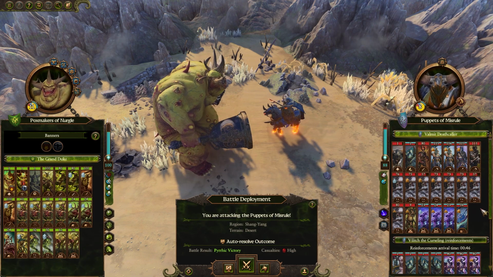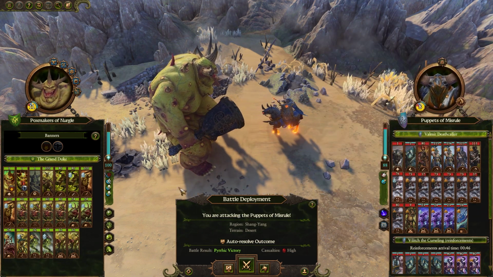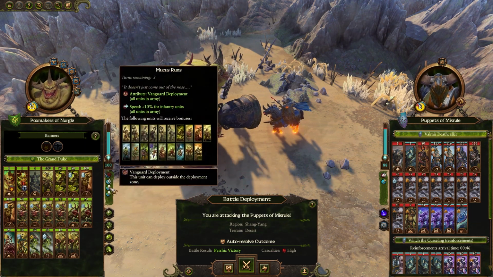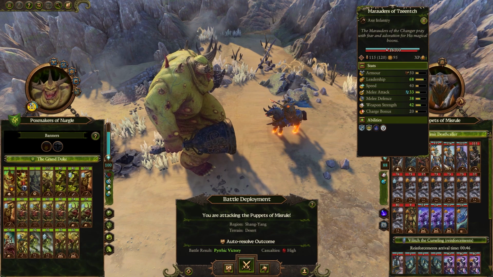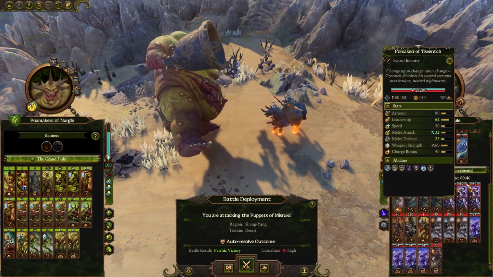So we're going to be dealing with a lot of Spawn, a lot of Forsaken, and a lot of Hound Dogs, which are not going to be doing too much damage at all because we have a lot of physical resistance. And I've dropped in a couple extra plagues here. We've got Mucus Runs and the Constant Vomiting. We've got some extra summons and Vanguard Deployment, which will be very key at attacking this first army and hopefully crunching them before Vilitch arrives in a very short 46 seconds.